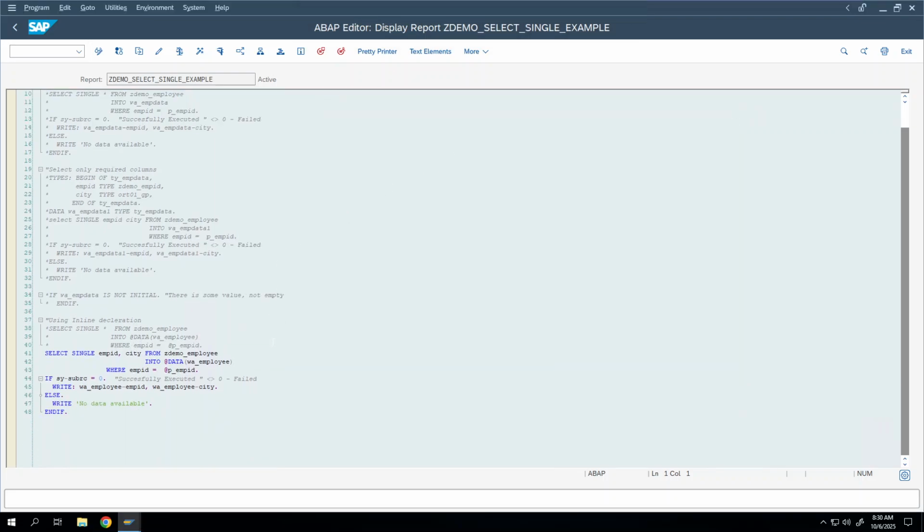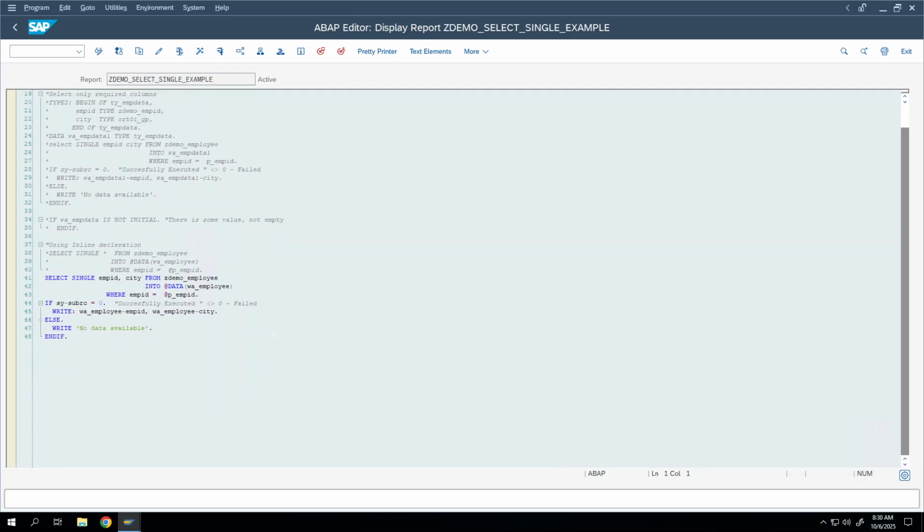For querying only selected fields, is it mandatory to create a type structure, or can we directly go ahead? Yes. In the report form, ECC system, it is mandatory to create either a type structure or a data dictionary structure, because you need to define a work area there.